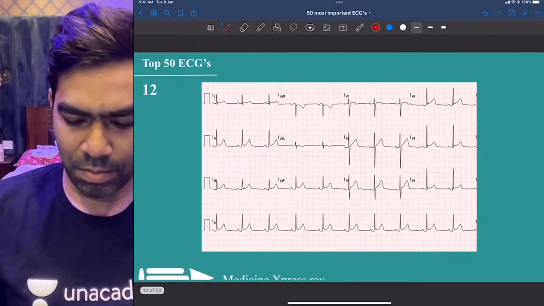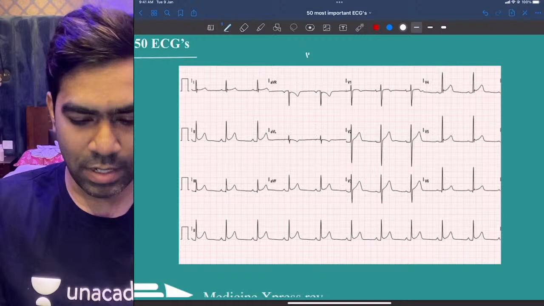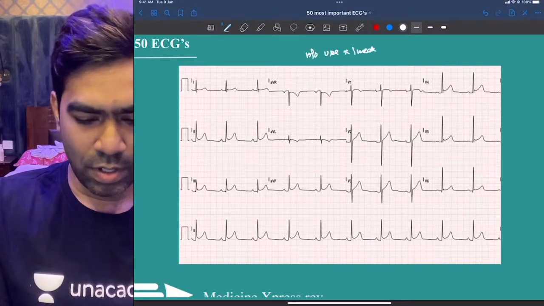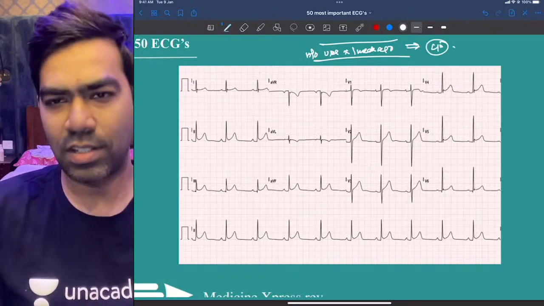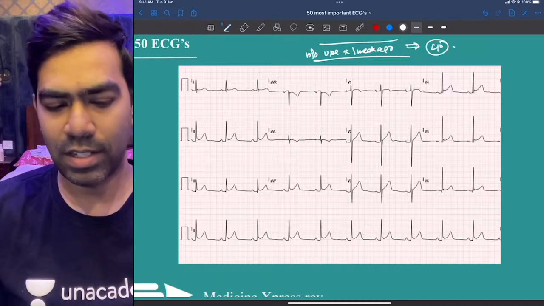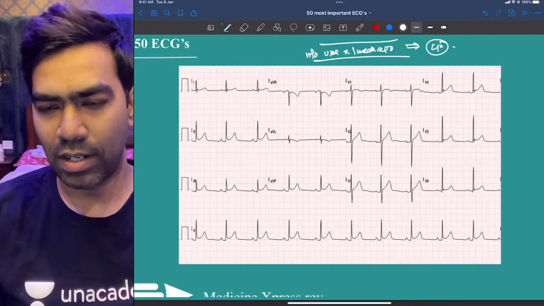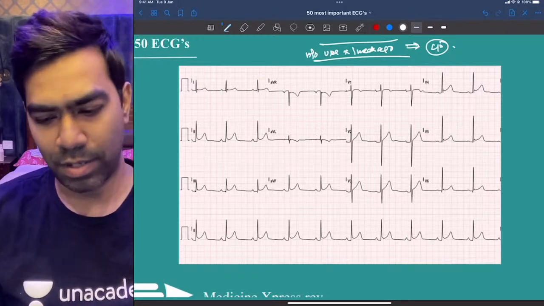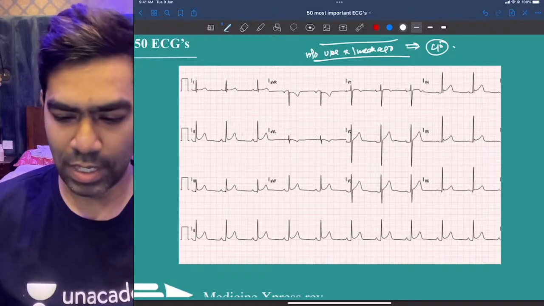So this is another example of a patient. Let me tell you the history so that you will be able to tell the answer pretty easily. So this is a patient who had a history of URI 1 week ago, now coming with chest pain. The chest pain is sharp and it is probably related to the trapezius, and the chest pain is more on deep inspiration. And you are able to hear a kind of a rub-like sound in the precordial examination as well. So you can easily make out by clinical history itself even without looking at the EKG.